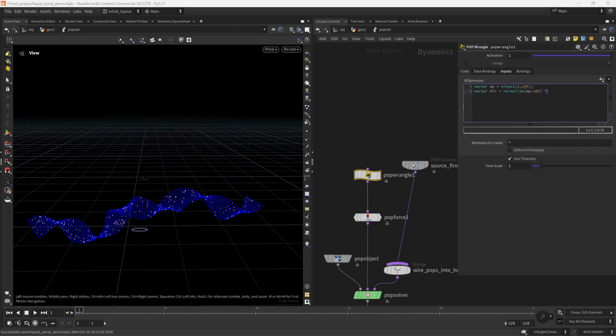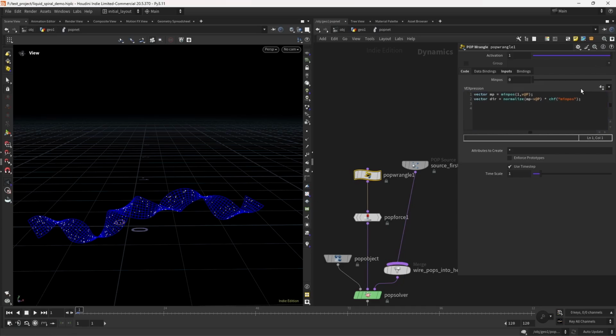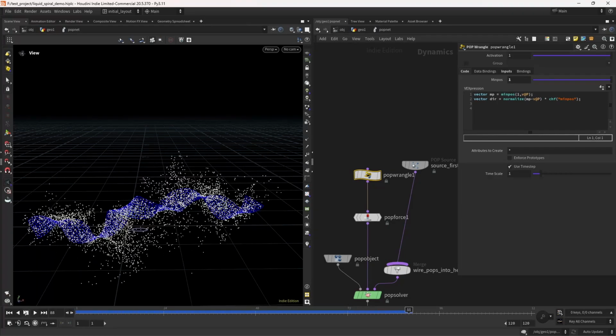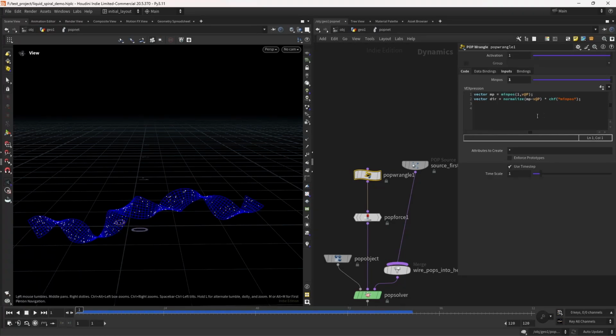And we will also multiply it by, let's just call it minpos. It's not a good name, but it will be easier to understand. And let's create that parameter. Let's keep it at 1 for now, and let's see. So for some reason, oh, of course we need to apply the force. So v@force will be equal to dir.